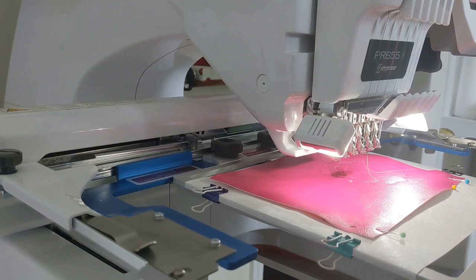So I like to use that elastic cording, so I just stitched my placement circle for that. You don't have to use that. I do it because I like a little guide to make sure I center my hole for my elastic cording because I am a little clumsy.